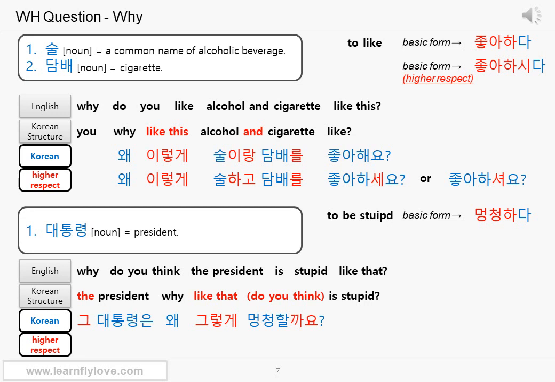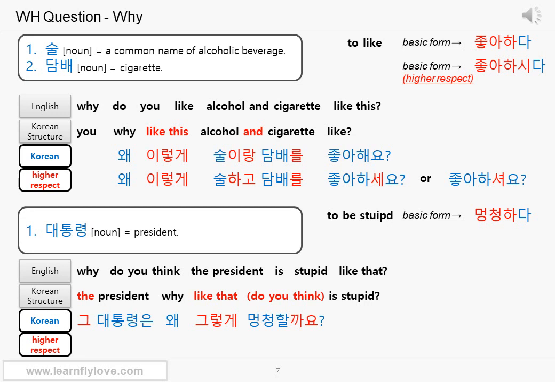Because we told you that like this or like that comes right before a verb or an adjective, because it modifies a verb or an adjective. Yes, you can put like this right before the verb. It's okay. But you can also put it right before alcohol and cigarette. It's mainly because the object wants to be right next to the verb. So you can think when 왜 and 이렇게 come together, it sounds alright. But don't worry, just take a look at it and move on. If it's too much for you, you can still position it right before a verb or an adjective.